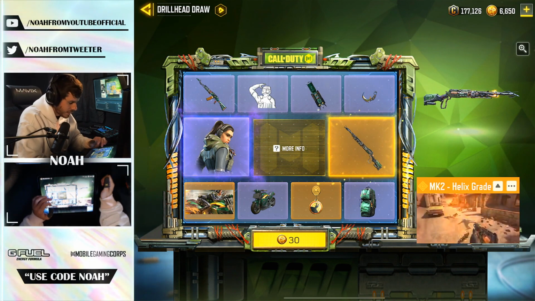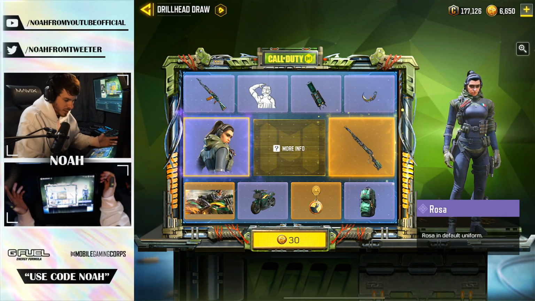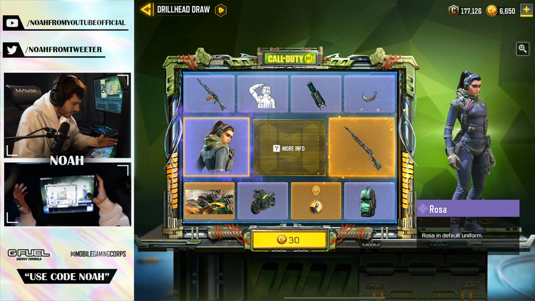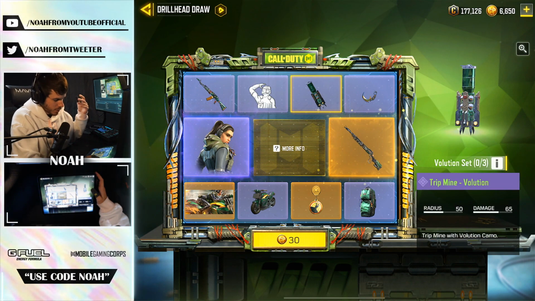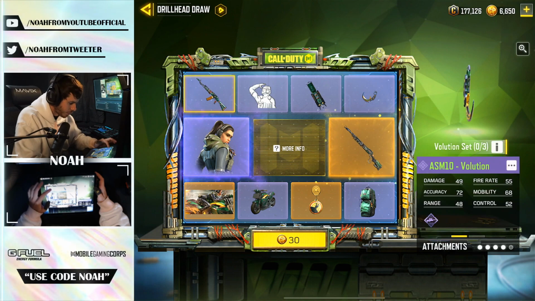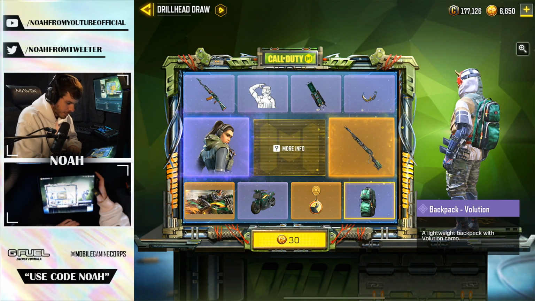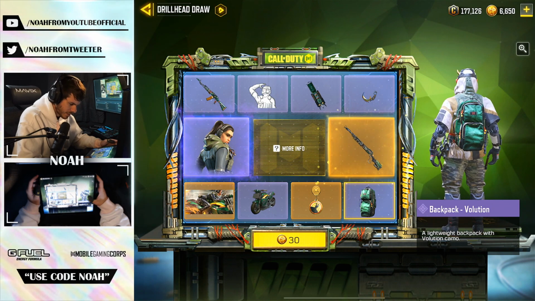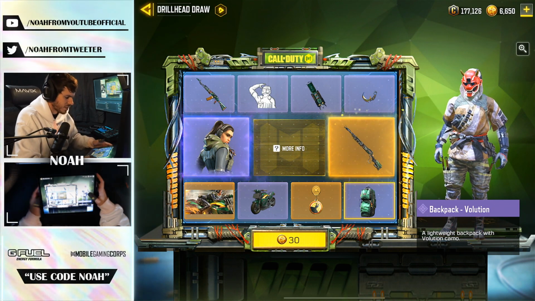Anyway, legendary MK2 is here. Rosa is going to be our character. This is the first time I believe we've seen this character in the game as well. And we're going to have some throwaway skins. We got the Trip Mine, Karambit, ASM-10, and the backpack, which is actually semi-unique. I don't think there's too many lightweight looking backpacks in the game like this, so that's definitely something that's unique.